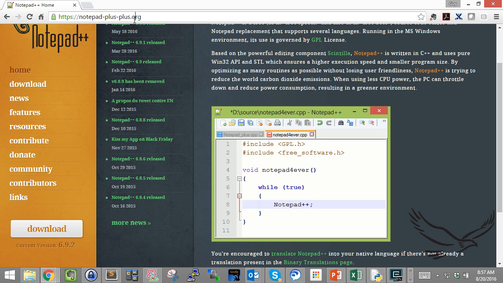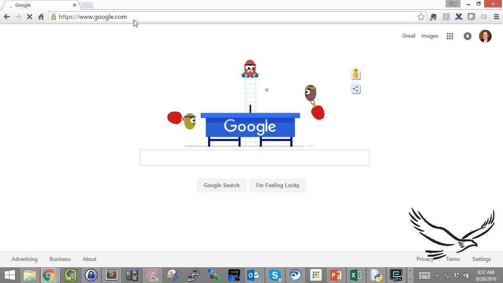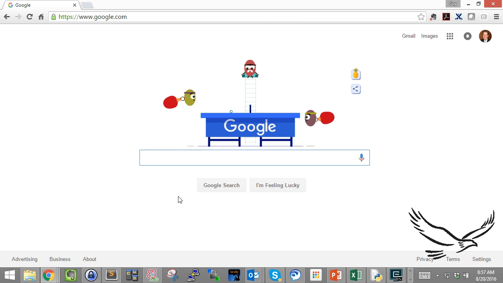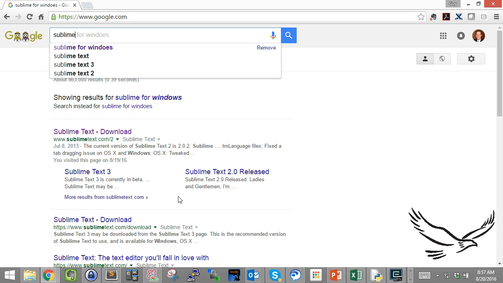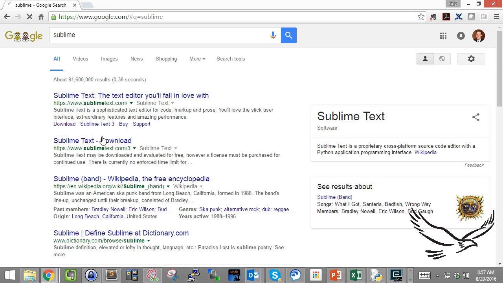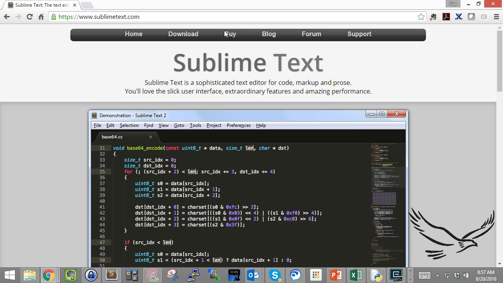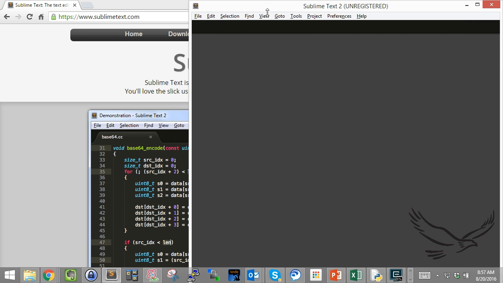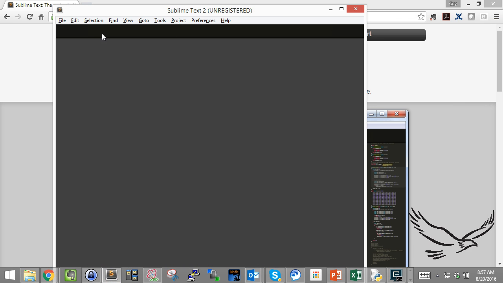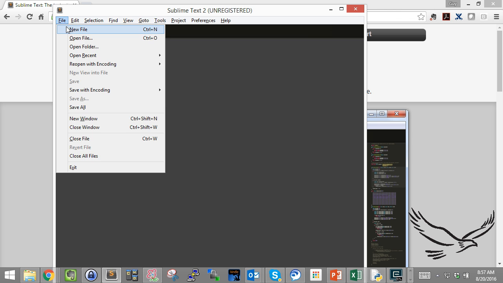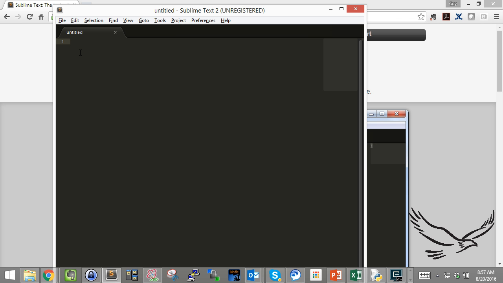The one that I like to use, and you can use your own choice, the one that I've downloaded and you'll see me using in these videos, is Sublime. It's the Sublime Text editor. So go to sublimetext.com and you can download it. And Sublime looks like this. This is an empty Sublime window. So I can create a new file, and there we go. I'm off and ready to start typing Python code.